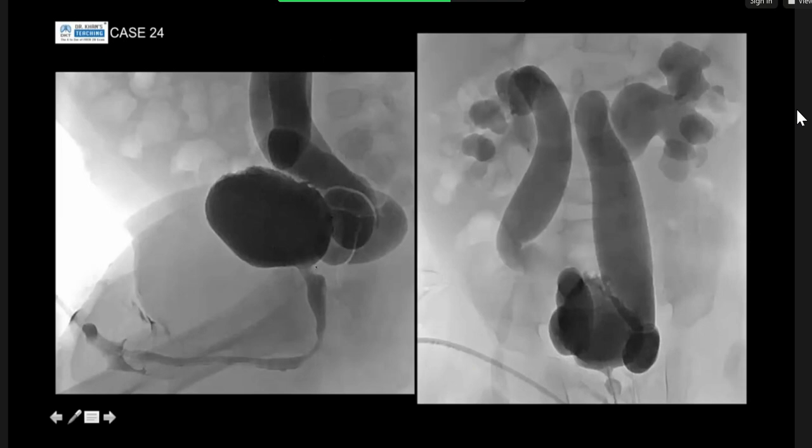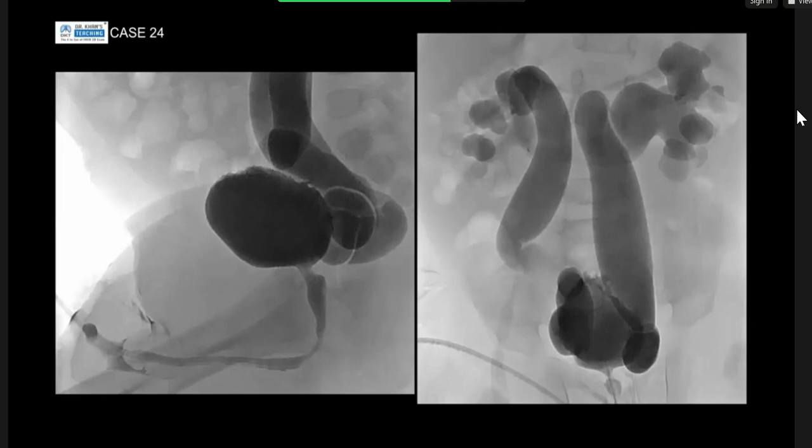Just describe what makes you think it was posterior urethral valves again? In the AP view, in the last, there appears to be an abrupt narrowing of the posterior urethra in a shouldering fashion, like a bullet nose. Okay, but what about on the lateral view? The lateral view appears normal. That doesn't show any abnormality.